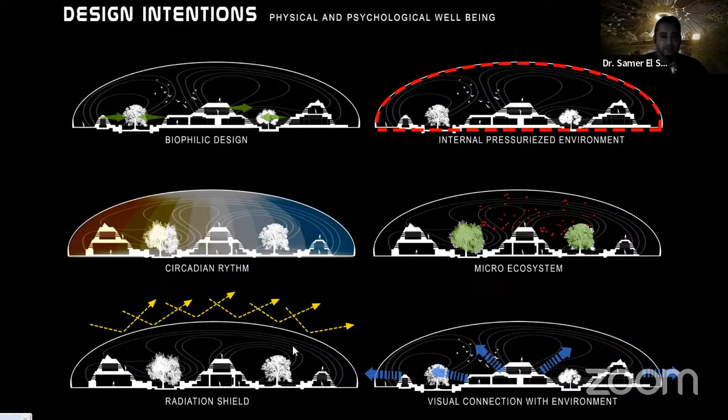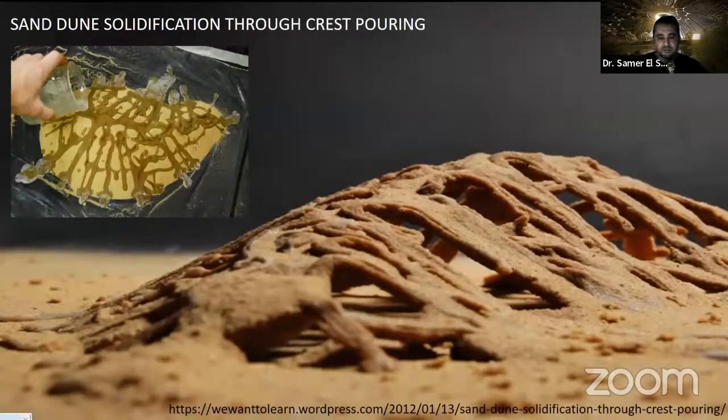So creating the first healthy environment for nature, and the habitable zone is built using also the ISRU solution on the inside. The way of construction will be a little bit different. It will not be a 3D printing kind. It will be crystal pouring, which is another technique to solidify Martian regolith. So we can create natural shields from the inside, and all of this will be housed inside the biodome.